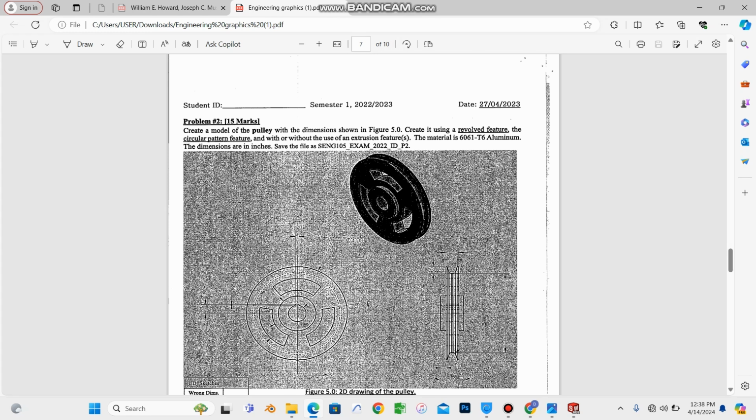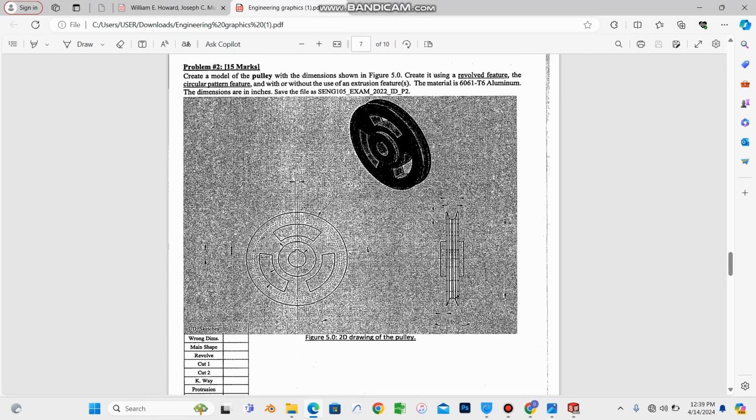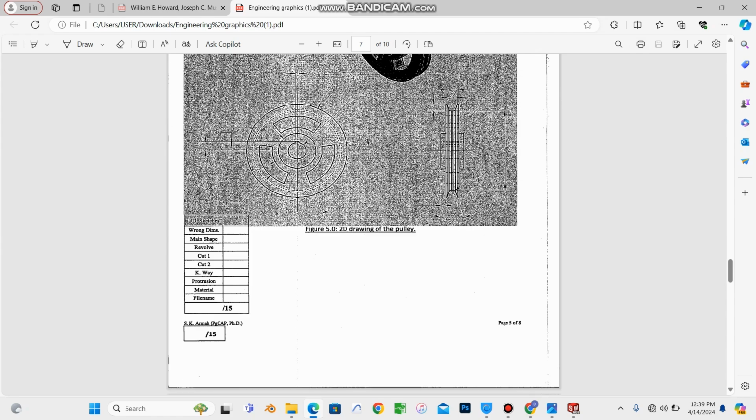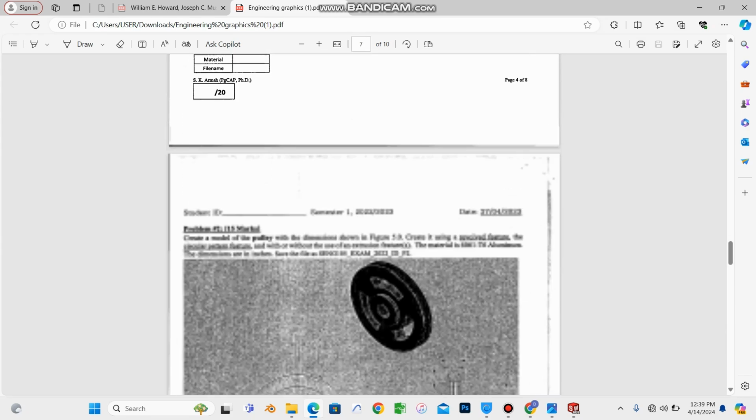We are just going to make a normal pulley. Later we will advance and make it this way. We will cut here, cut here, cut here, and cut here too. I'm going to show you two ways by which you can make this pulley. You'll be given something like this, and then the dimensions will be given, right? Good.